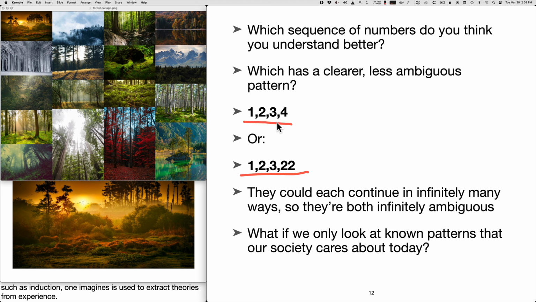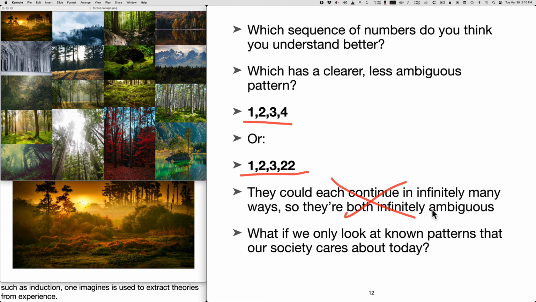Okay, so everyone thinks the first one is simpler, it's more obvious, you know what number comes next, you're more confident about it, right? Whereas with the second one, you're like, I don't know what's next, it's hard to tell. That is your intuition, and that's a completely reasonable intuition, but there are a couple issues here. So the first one is each sequence could be continued in infinitely many ways. So they're both infinitely ambiguous. This is a kind of technical, abstract point. Maybe I'll go into it more next time. But that is not my point here. I'm not trying to rules lawyer you with some kind of technicality. I don't think it's really a technicality, but never mind.